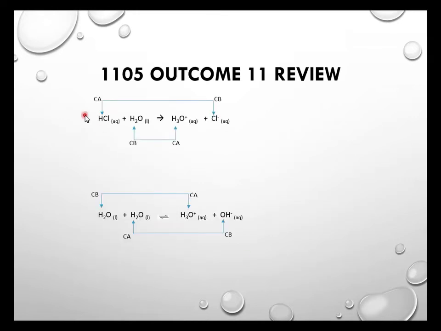The one reaction that occurs is hydrochloric acid, as an acid, reacts with water and donates an H plus to the water to make H3O plus. That leaves Cl minus as an anion all by itself in the solution. This occurs with a single arrow, which means that every bit of the HCl reacts with the water. There's so much water around that not every water will react, but every HCl that you put in the water will react and will make H3O plus and Cl minus.